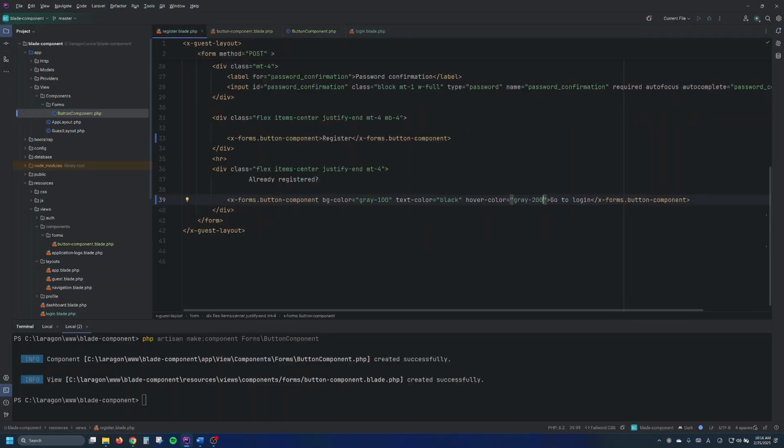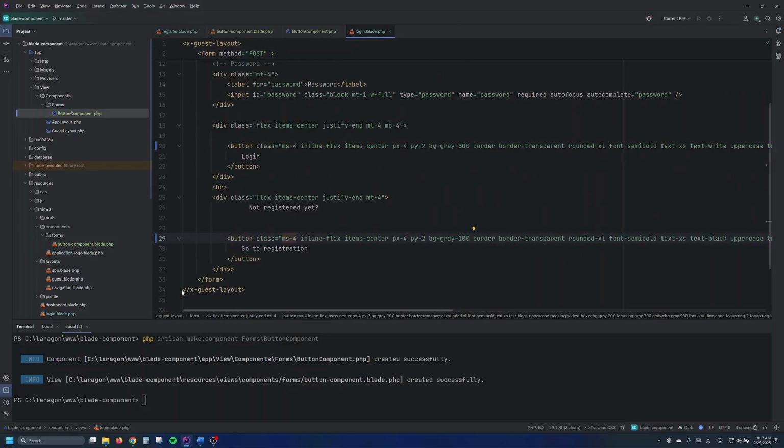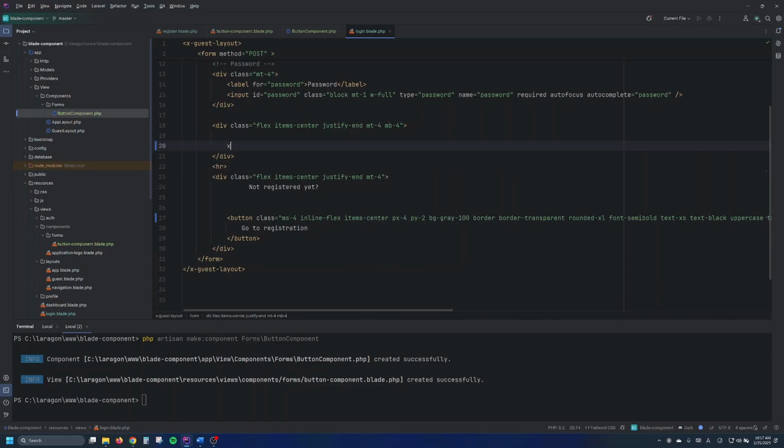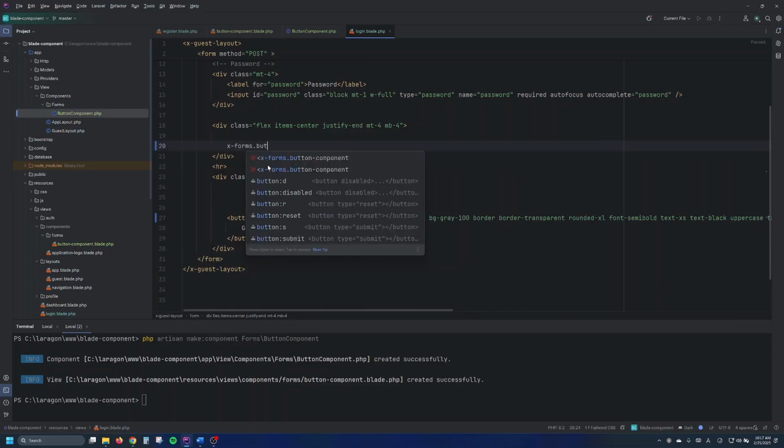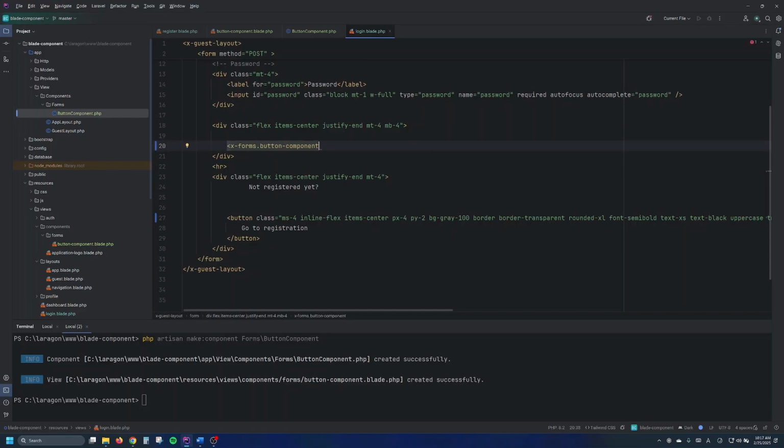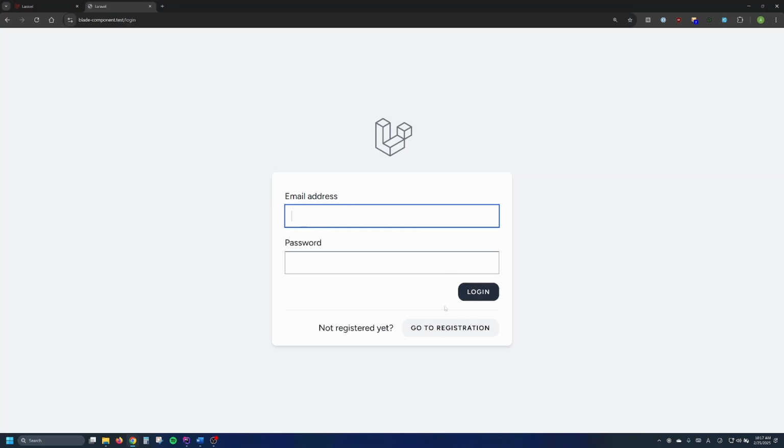We can just go ahead and copy it if we want, or why don't we do it this way? So x-forms button component here. And if we use our default template, so this time login is the main action. That's now worked.